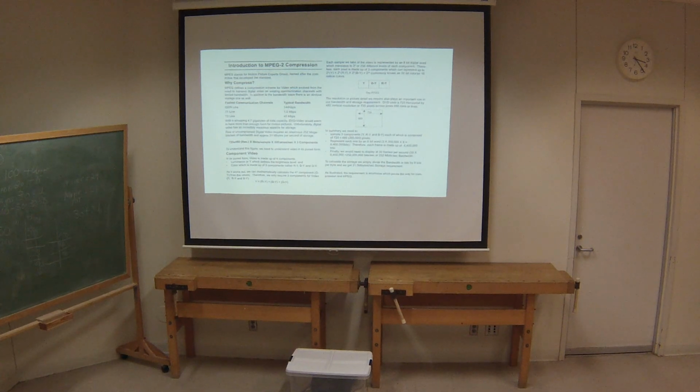Now, think about this. If you have a nice HD set at home, a 1080 set, you have 1920 pixels across, 1080 rows down. Multiply that together, and then multiply that again by 3. You have over 6 million elements on the screen that have to be addressed, all right? Over 6 million elements that have to be addressed.